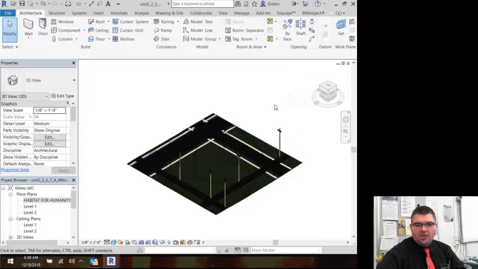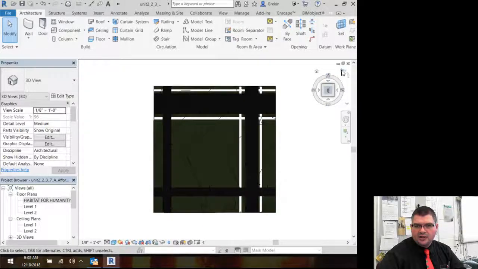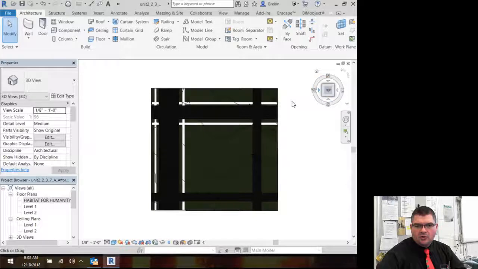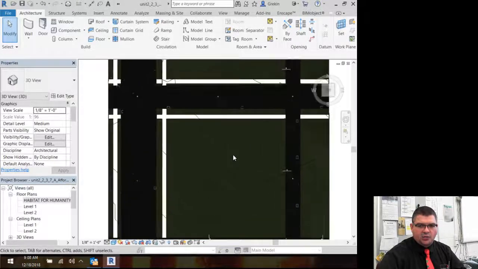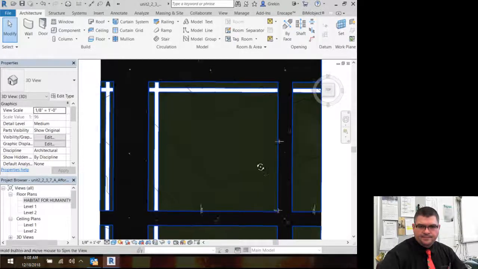Now, I also want you to note that when we're in 3D view, you can see the view cube has north, south, east, and west. This is very convenient, so I can orient myself. If I click on my top down, I can orient myself so north is up. And now I'll know, even though the labels aren't here, this top street that goes horizontal is Maple Avenue, and the vertical one is my 10th Street. So I can kind of see where roughly my house might be on this view.